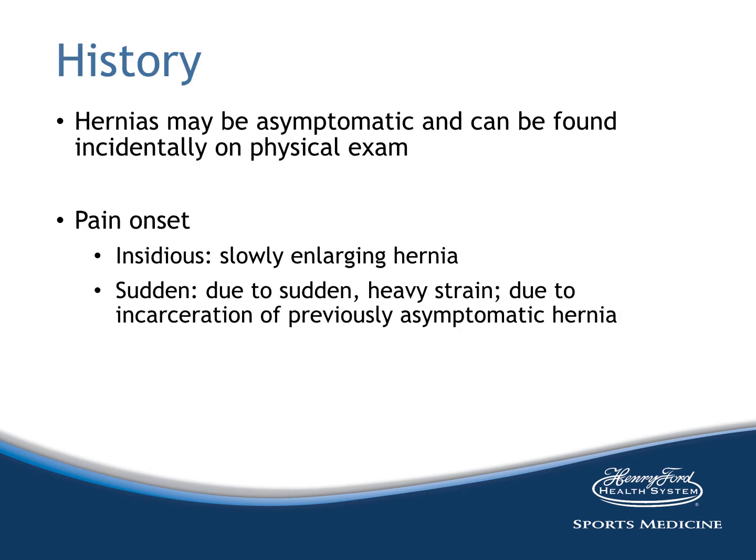Hernias may be asymptomatic and can be found incidentally on physical examination. And what do we do in that situation? If it's asymptomatic and it's incidental, oftentimes we're just going to follow that patient anyway. Patients with pain due to a hernia will usually describe an insidious discomfort if it's a slowly enlarging hernia. If they have sudden pain in that region, it's usually due to a sudden heavy strain where there's either incarceration of that hernia or strangulation of that hernia in a previously asymptomatic patient.